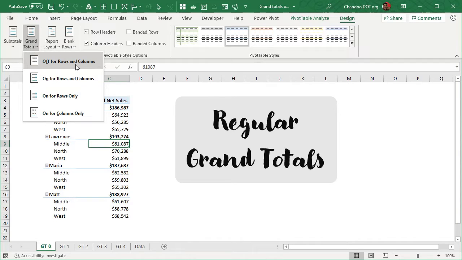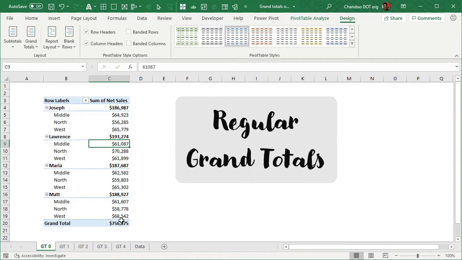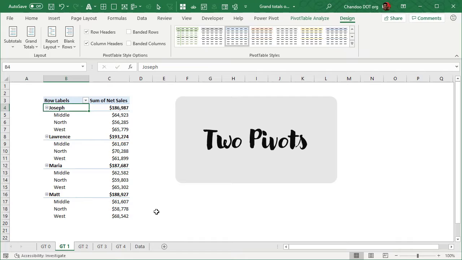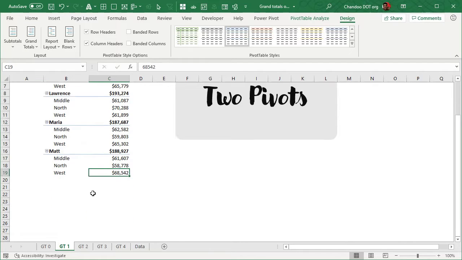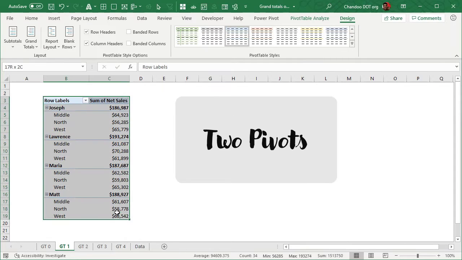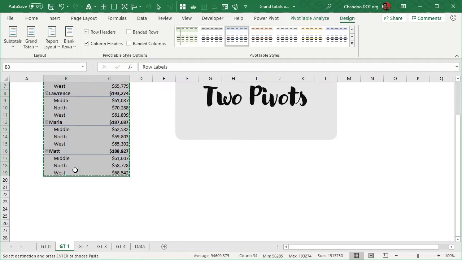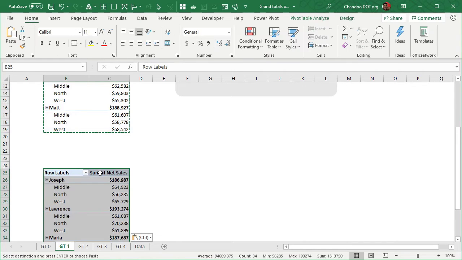So this is very restrictive, and let's just take a review of all the 4 techniques that I have prepared for you. The very first one is probably the simplest as well, which is to use 2 pivot tables. So we have one pivot table like this. In the very first one, we will disable grand totals, and then we will copy this pivot, paste it here.